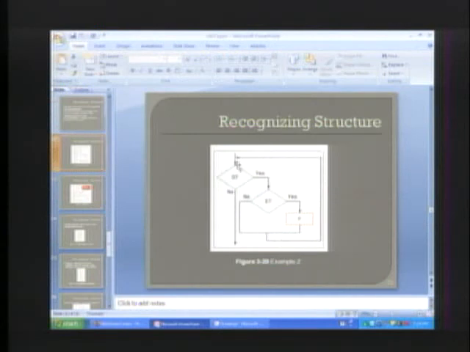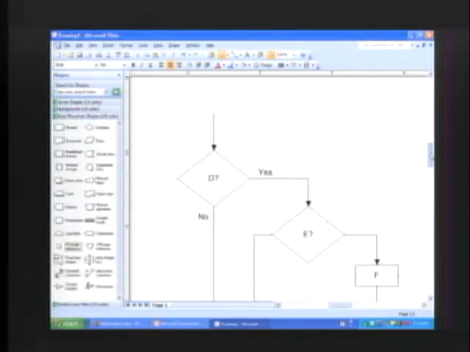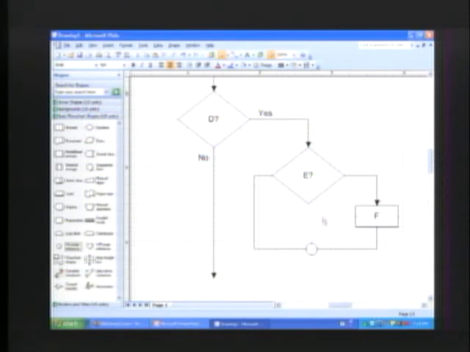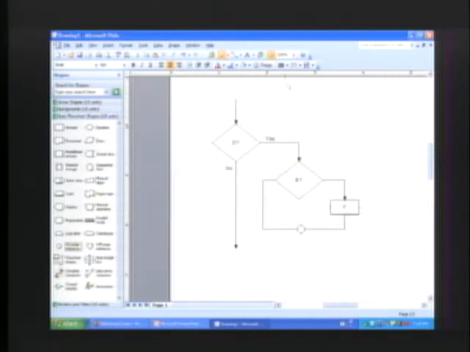Now we want this to come back up here. Now, problem here, let me make this a little bit smaller. The problem here, if you try to take and draw a line from here up to here, it wants to kind of place itself over everything else, and sometimes you have to massage that line a little bit to get it to work. And then you can see it lines it up. If you have issues up here, you can put another connector circle up in here and hook them together there as well. Usually this is okay.